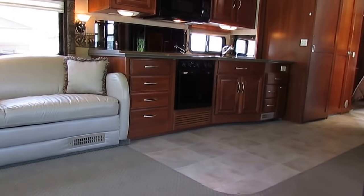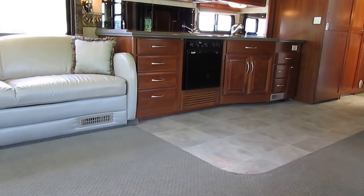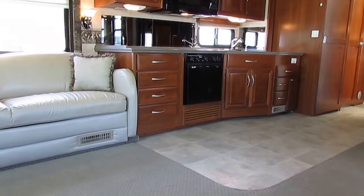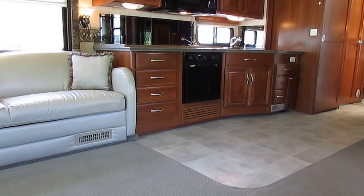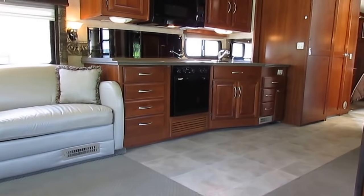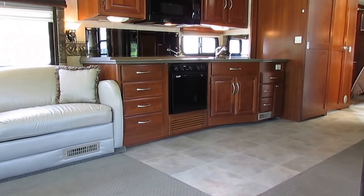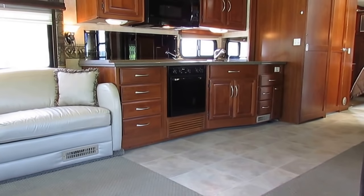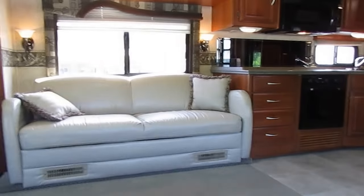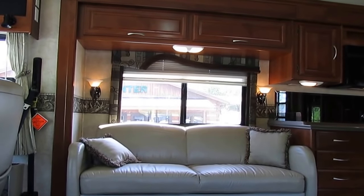Come look at this motorhome, folks. Check it out, come test drive it. Let us know you're coming — we'll run the generator, have everything on for you when you get here, have it cooled off in here for you. Just make an appointment to come look at it and you won't be sorry. The first serious buyer that looks at it will buy it because it's virtually pick-proof. This is probably one of the nicest 2007 Discoveries on the market. You get that year warranty and all those other benefits.